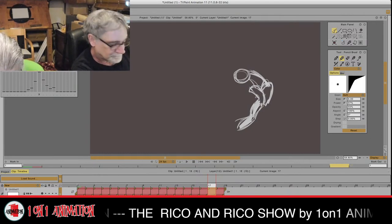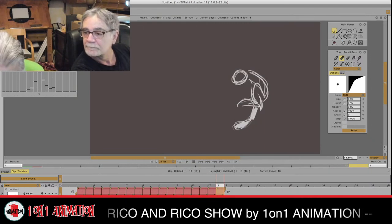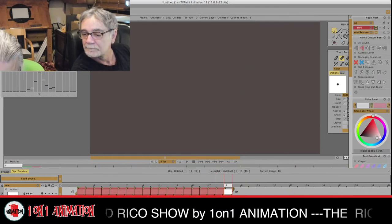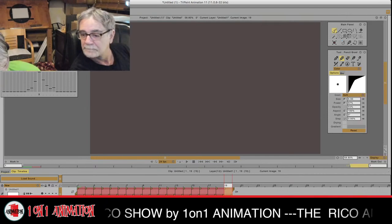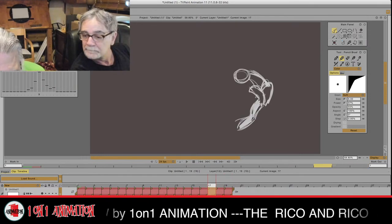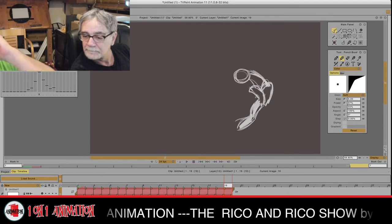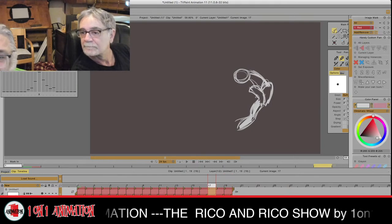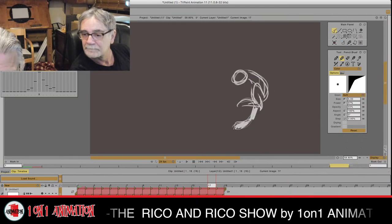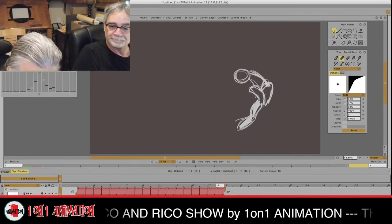So here's an interesting part of this action where the character is reacting to this, and he's going up in the air. He's jumping. And what I'm going to have to do is I'm thinking ahead that he has to switch the weight from his foot that he stepped on the tack to the other foot that's okay, to get that weight off of that tack, because that's the painful part. So he's trying to shift his weight over to the other foot, and that's why he's jumping over, and that's why his other okay foot that's not injured is starting to transition over to the right, because he's gonna have to land on that foot.